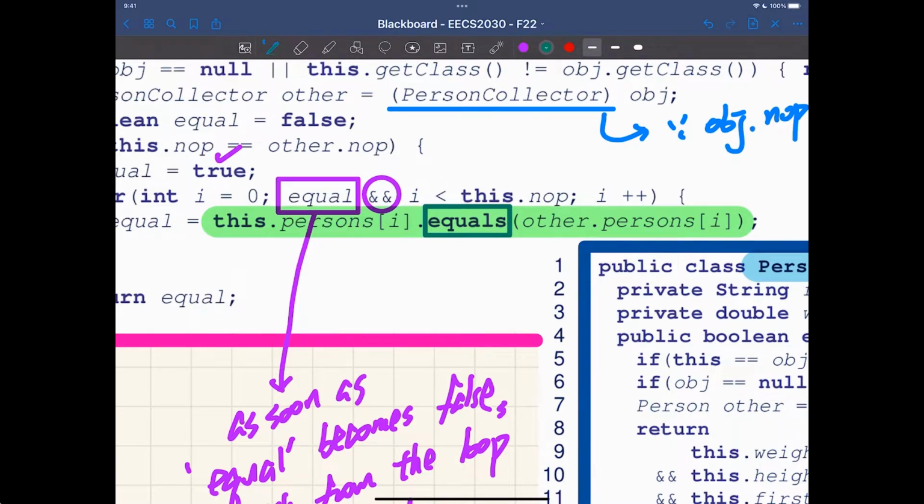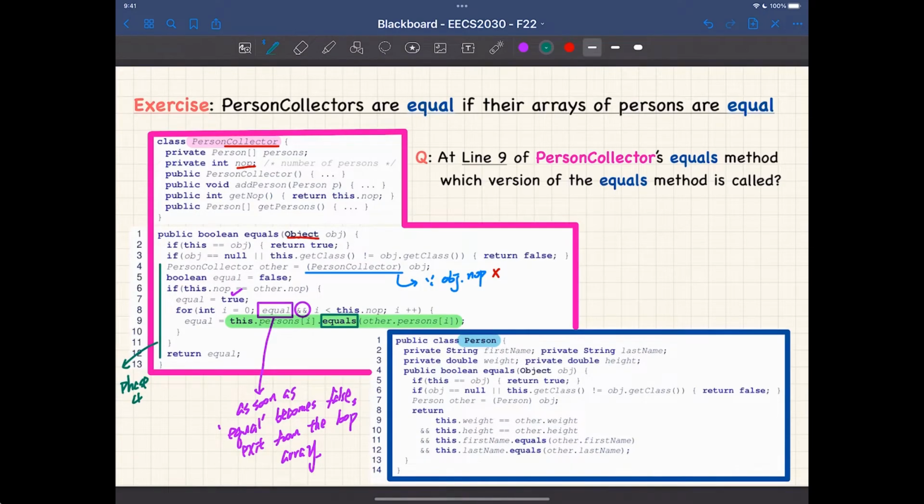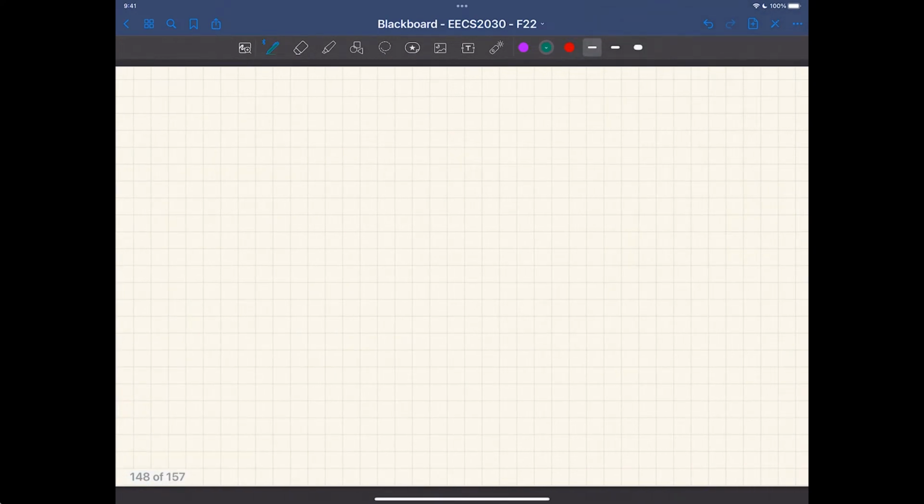Josh, go ahead. Person? How did you figure? At index i. Exactly, that's exactly right. Let me make it a little bit clearer, if you don't mind, to your classmate. Just for this one here, I'm going to write on a separate page. That's really important, and the rest will just be about tracing.